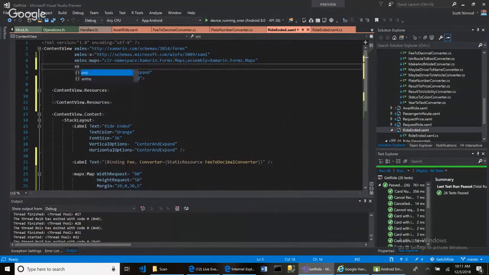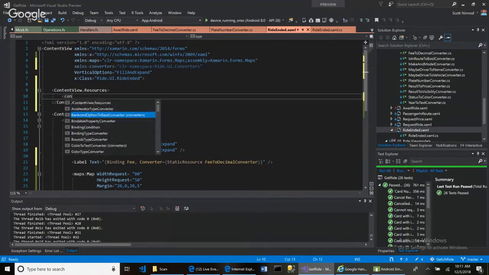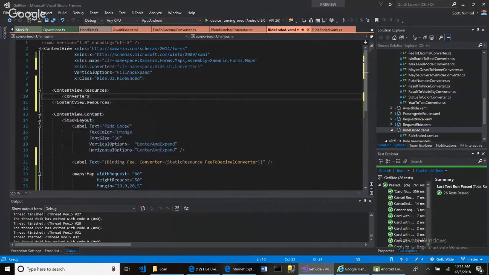So I could say xmlns, and then I could say converters, and then somewhere in here I have converters. Okay. So under my ContentView.Resources, I can say converters, and somewhere in here is a fee to decimal converter. And I can say that the key of this is going to be called FeeToDecimalConverter. Okay. So I have my FeeToDecimalConverter, and that should be the same thing right here. Okay. And that should just work.